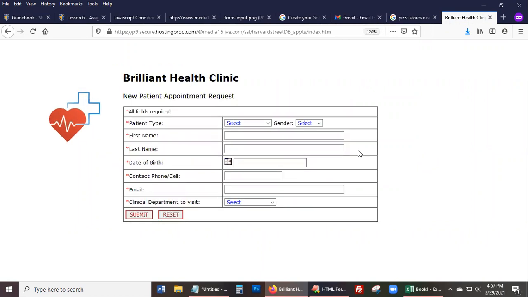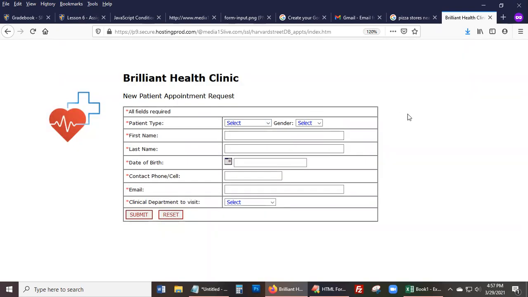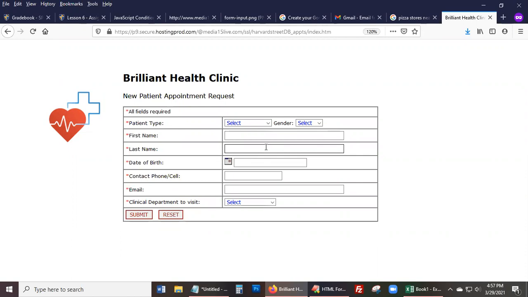Here's an example of a form we're using in JavaScript class. If you try to hit submit, it's going to prompt you. Now it looks like a form for an actual hospital. Well, we'll just use it for an example. I don't know of any hospital called Brilliant Health Clinic. And you see here it's from media15live.com, so we did it ourselves.